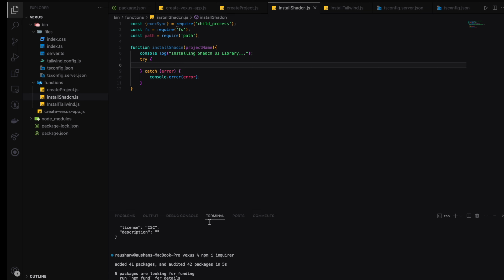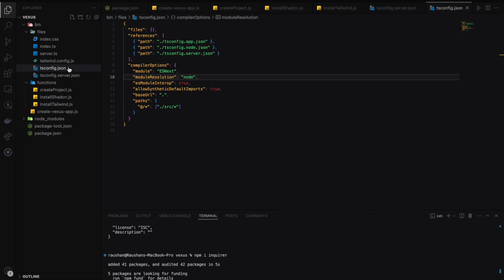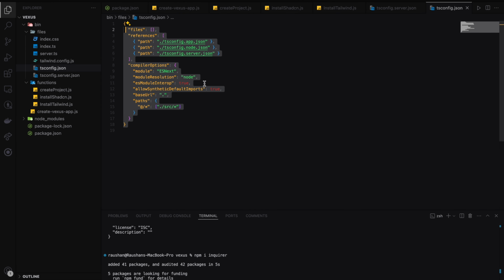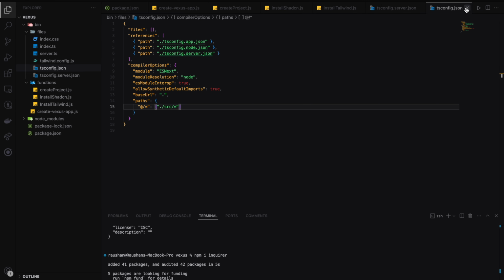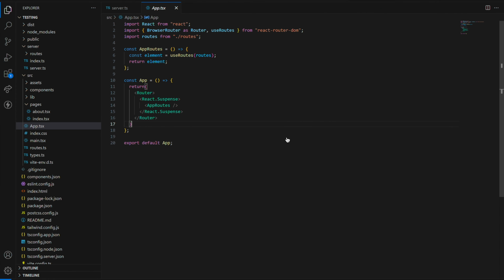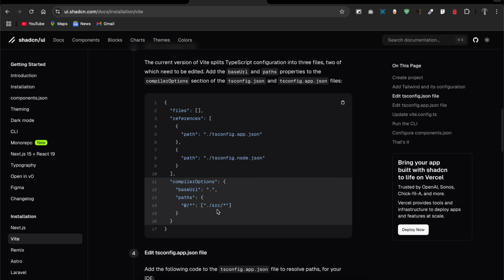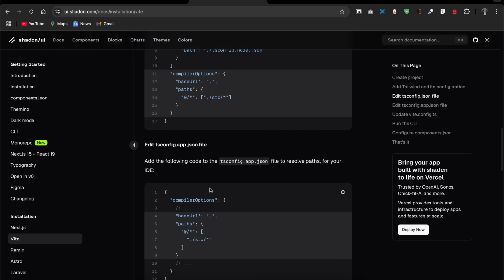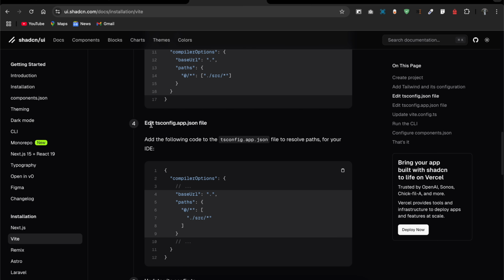If you see here in the tsconfig.json, I already changed all these things because of the server, so I don't need to change anything in the tsconfig.json. And I need to change the tsconfig.app.json. So I need to add the paths and the base URL.